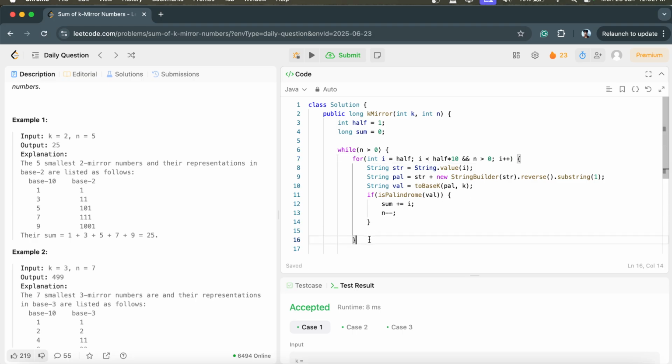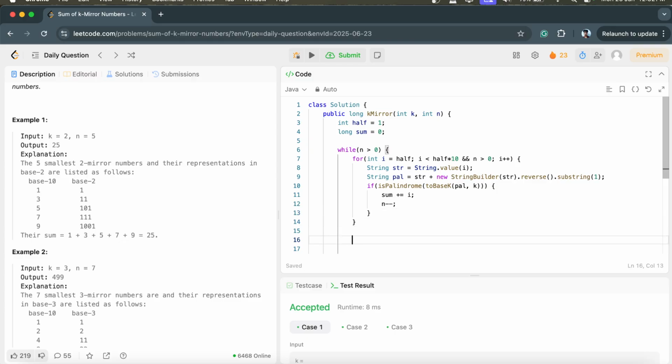Now the same thing I actually want to do, and we have to perform these two different functions, getToBaseK and isPalindrome. Let me copy this code, or what I'll do is keep this value here, and I can remove the extra things that we got collected. So this way we are done.